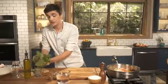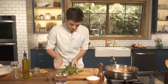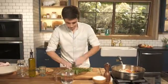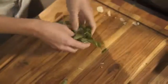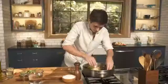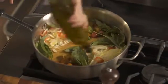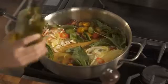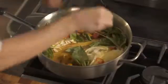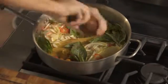And then for that truly authentic Italian taste, you have got to go in there with basil. I'm going to use about half this bunch in the sauce at the start, and then I'm going to decorate it with some more at the very end. So just tear off some of those leaves, and then scatter them in and around this lovely looking pan. A good drizzle of olive oil going in here. You just want a few glugs. Season it up with some salt and some pepper. There is something very satisfying about a dish that looks this good before you've even started cooking.